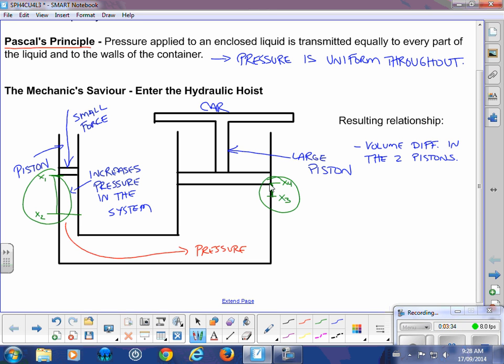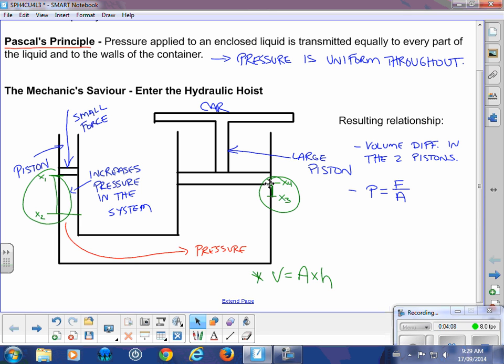When you do the math, and I'm not going to show the proof here, from the previous lesson we talked about pressure being force divided by area. So it turns out that the volume is not even a contributing factor here, because area is. Again, you don't have to remember this, but volume is your area multiplied by your height. So it's that area factor that's most important for us.